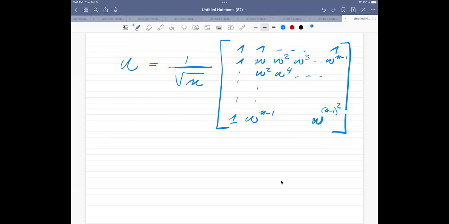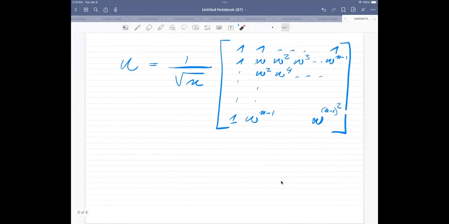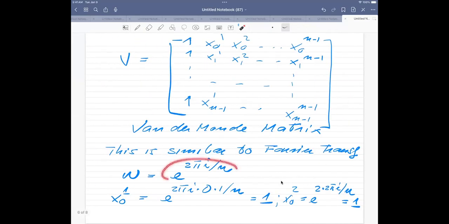So if you look back at what we had in the previous case with this van der Monde matrix, the values for which we have the function are here just given by x to the power of n minus 1. So this quantity here corresponds to the same quantity which we have here. And we have defined this omega in terms of this quantity here, which enters a discrete Fourier transform. So you can actually view a discrete Fourier transform as a polynomial approximation. And this fits extremely well if you have periodic functions.